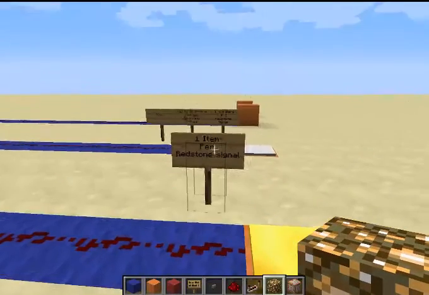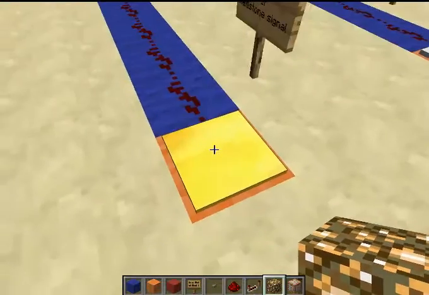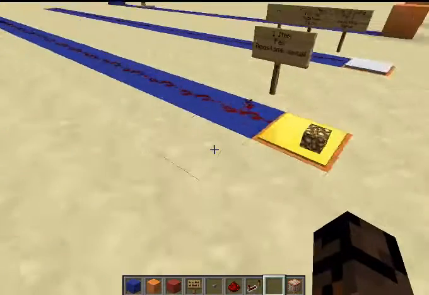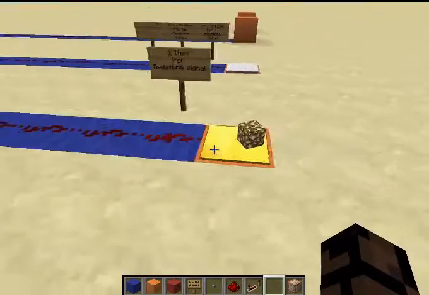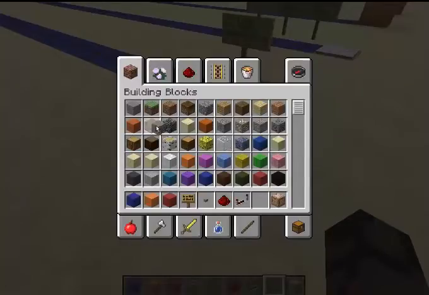Now this guy, one item per redstone signal. So if I put one item right there, you see there's one redstone signal lit. Let's say I take this.